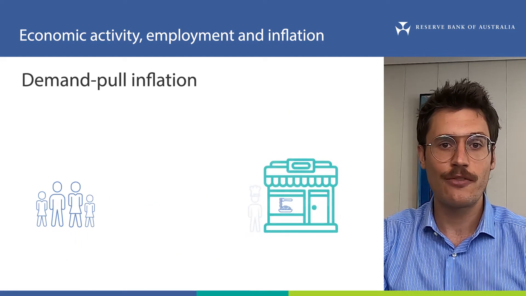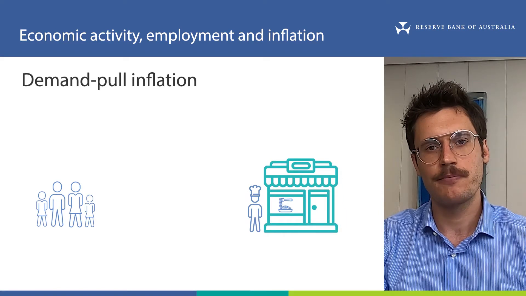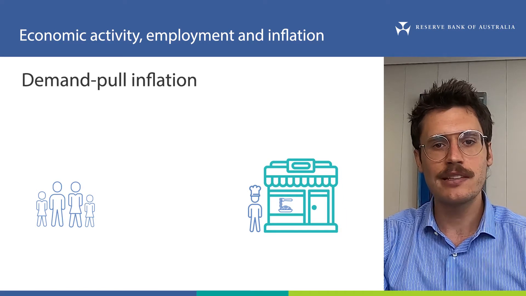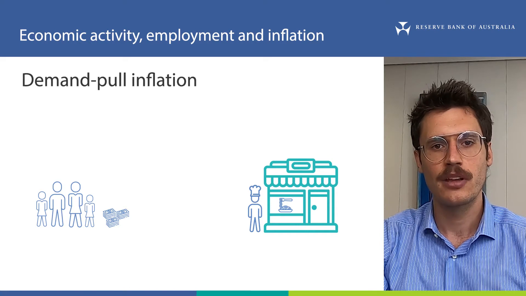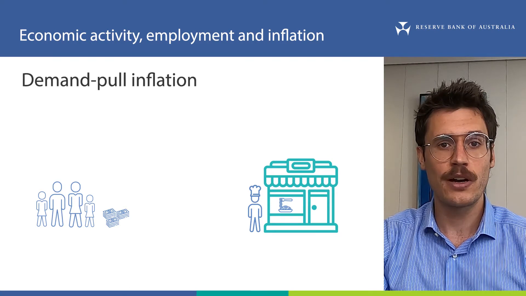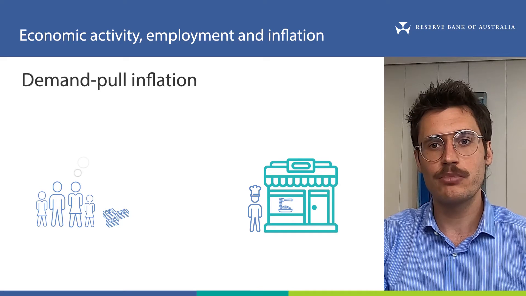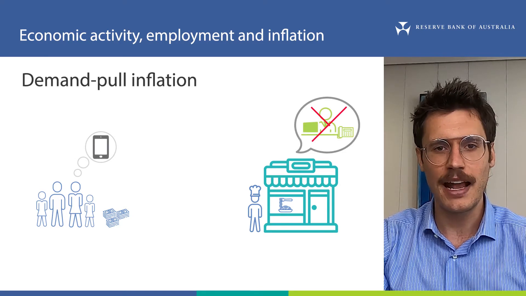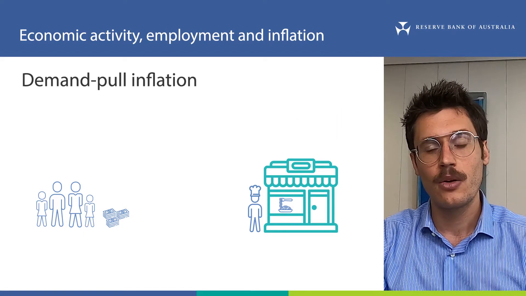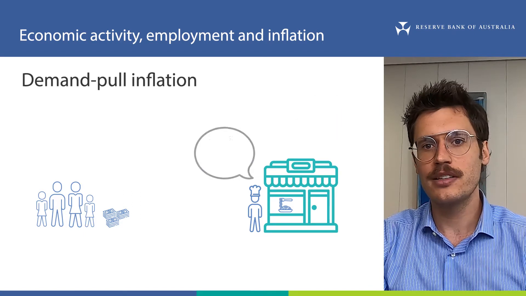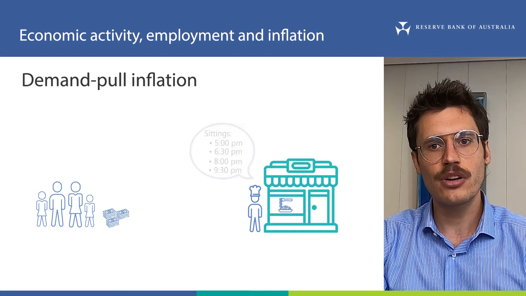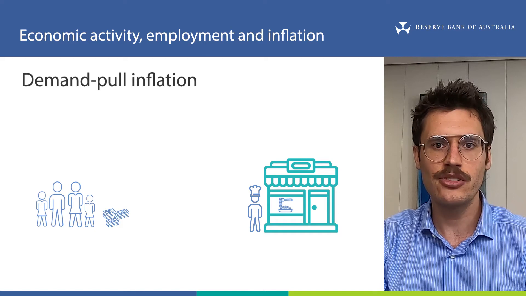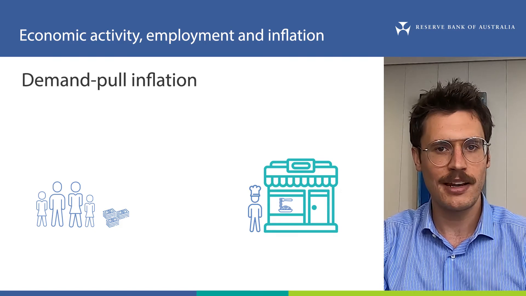Say a family wants to visit their favourite restaurant, which is very popular. A recent decrease in interest rates means their mortgage repayments have fallen, and so they have some more disposable income to spend. So they decide to go. But many others have also decided to book the restaurant as well. When the family rings to book, they find out they can't get a booking for a month, and hang up, disappointed. What can the restaurant do? Well, they could increase the number of sittings they do a night to allow more people to go. However, the restaurant only has so many tables, their kitchen is only so big, and there's only so much time in an evening.